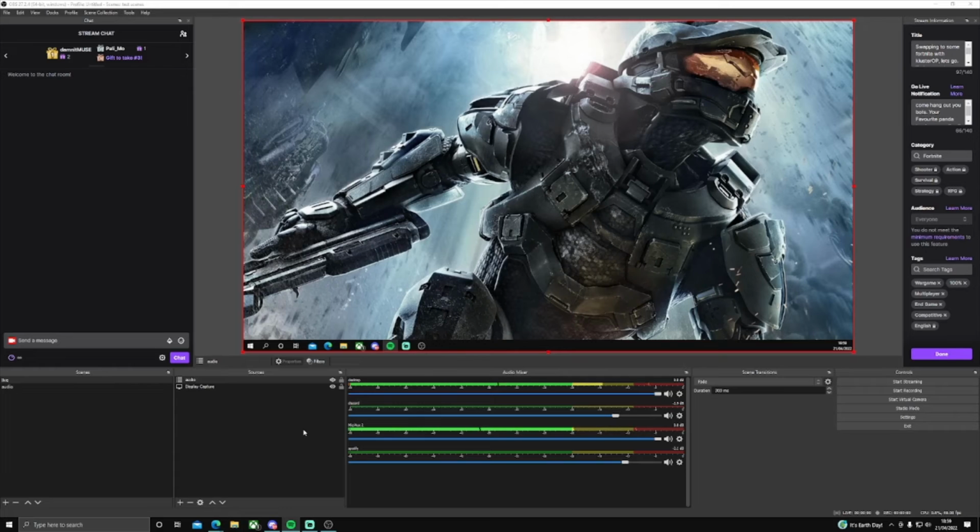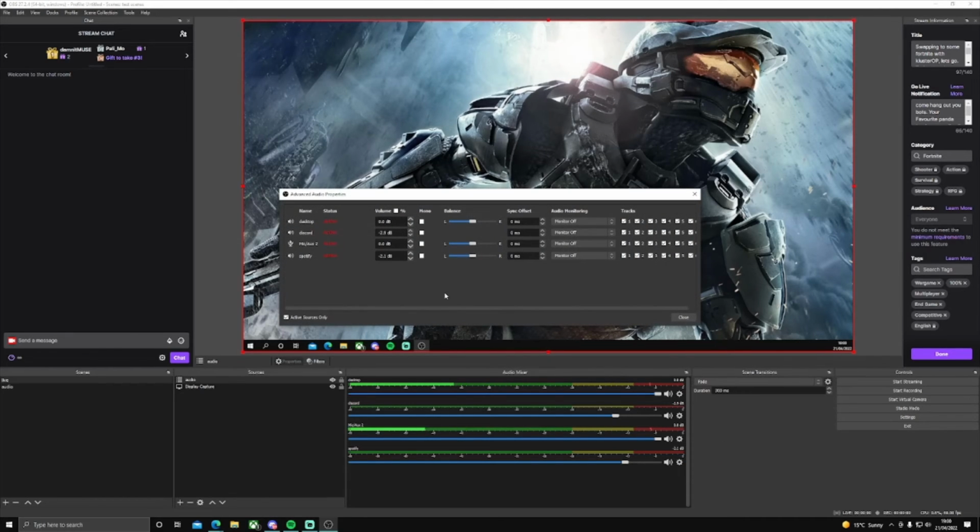That is all you need to do to set up the different audio channels. But then to split the audio again, so for me personally, I don't want my music going to my VODs, so I can save the clips and stuff and use it for editing again. If we go down to one of the little cogs, it doesn't really matter which one, we'll go to Advanced Audio Properties. And then in here, we've got all the different channels. And all we do is go to Spotify and uncheck the two.